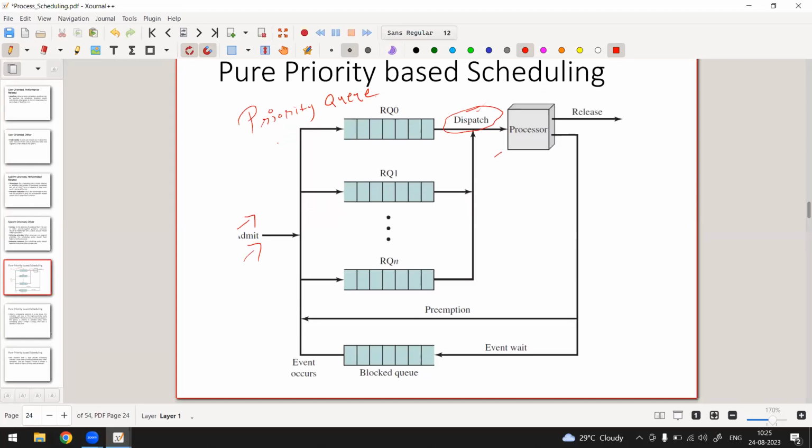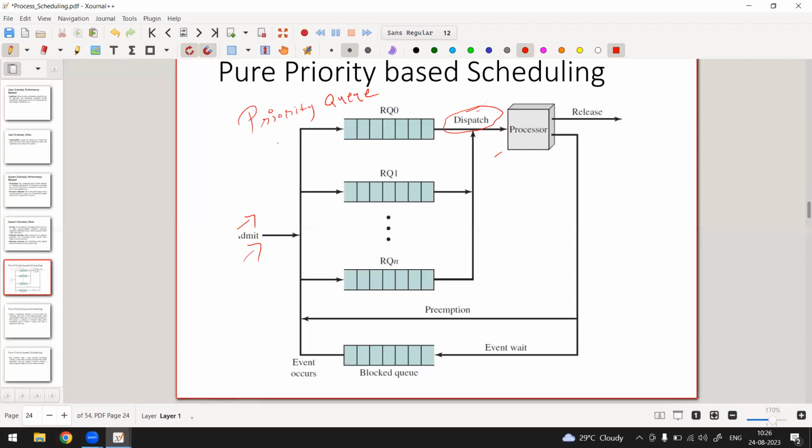Other things are simple. When the process is preempted, it means when the process is switched, it will again enter its ready queue. For example, if you have decided that we will execute one process for 5 seconds, then after 5 seconds, the process will switch. So it will be preempted, and it will again be entered at the end of the ready queue.